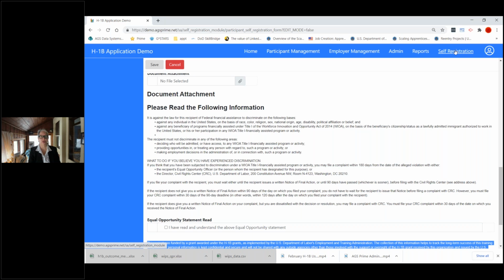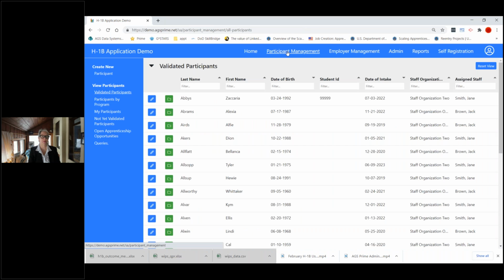So if self-registration is utilized and we have data coming in, when I click over on my participant management module, I'm going to switch hats. I'm not going to be a participant, I'm going to be a staff person, right? And this is what the staff data management environment looks like. So all of our SA and CSG customers are managing consortiums. I don't think there's any of these projects that are not consortia. Some small, some very large, national, some in-state with just a couple of schools, et cetera, and kind of everything in between.